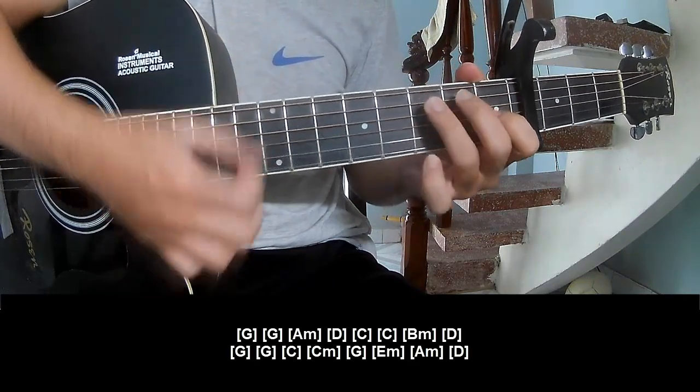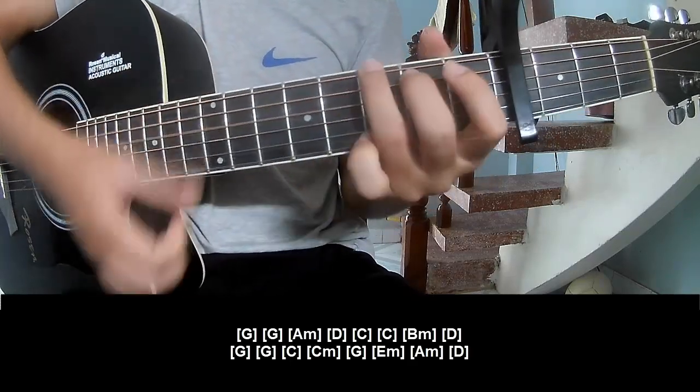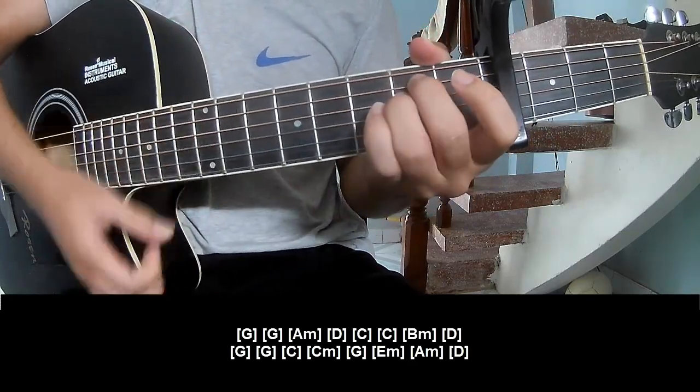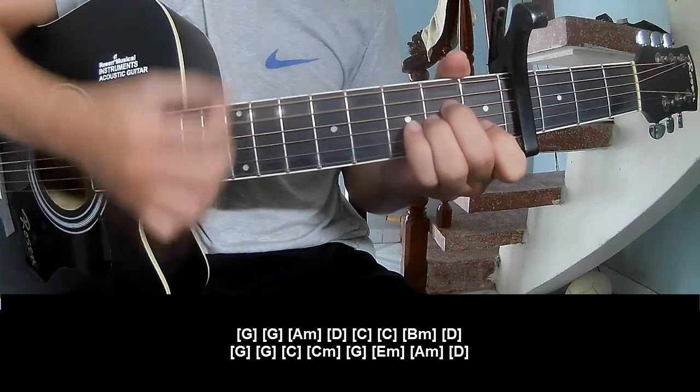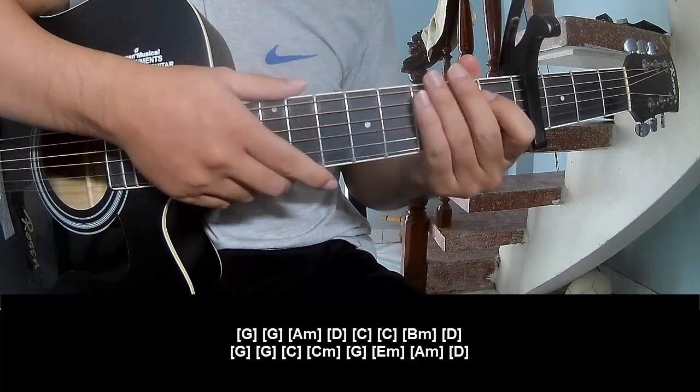C, C, Em, G, Bm, Am, Em, and D. And so his instrument is the same way for the track.